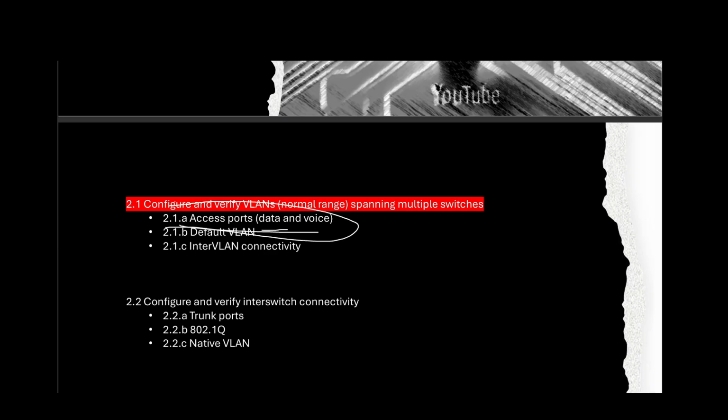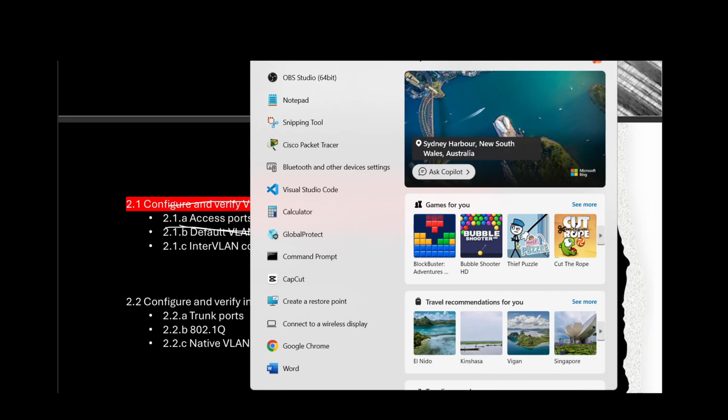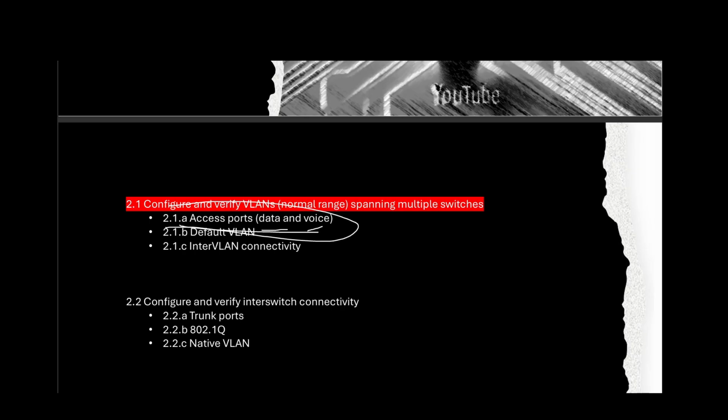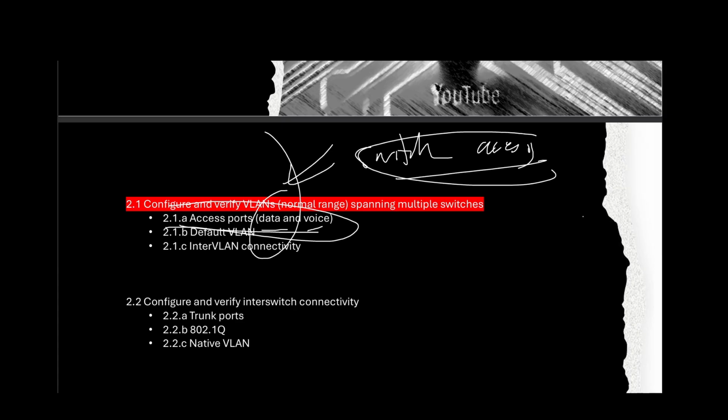We have here data and voice. Now, let's go to our Packet Tracer. I'm opening up Packet Tracer just for us to provide a real example of what's the difference between data and voice. If you've been using Packet Tracer or doing configurations, probably you have an idea what the data VLAN is. When you configure the switch port access, that's the default way to have a VLAN set on a network interface.